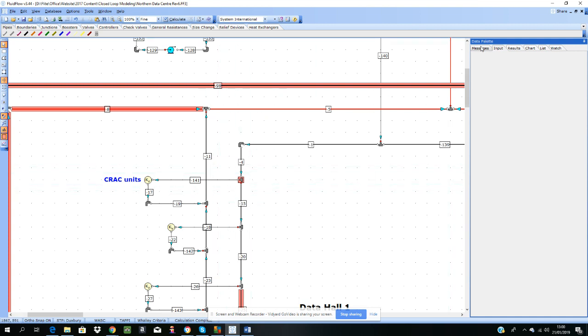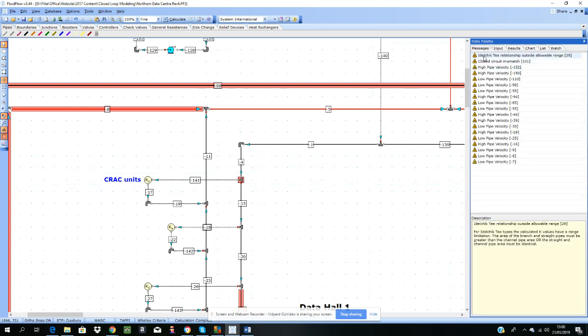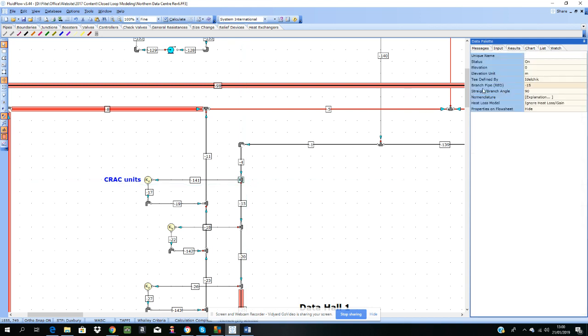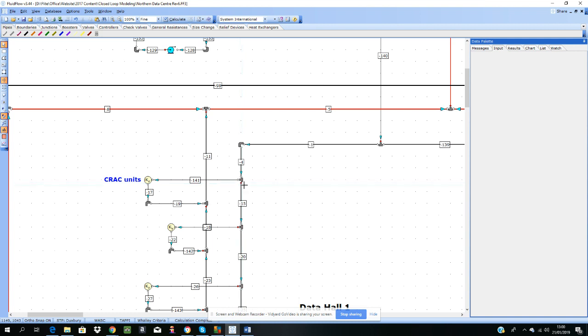But remember, warning messages are here to help us develop a more efficient design. The first thing we would notice for this particular T-junction is that the branch pipe connection with the red dot is assigned as pipe minus 15. You can see this is pipe minus 15, and sure enough, the little red dot, let me just turn off the warning there, is shown assigned to pipe minus 15.